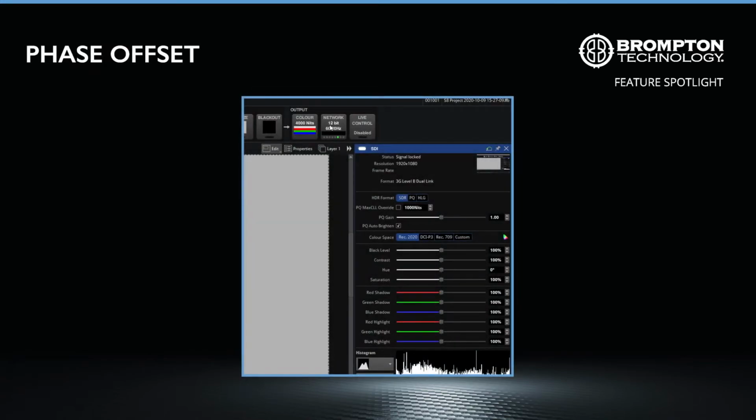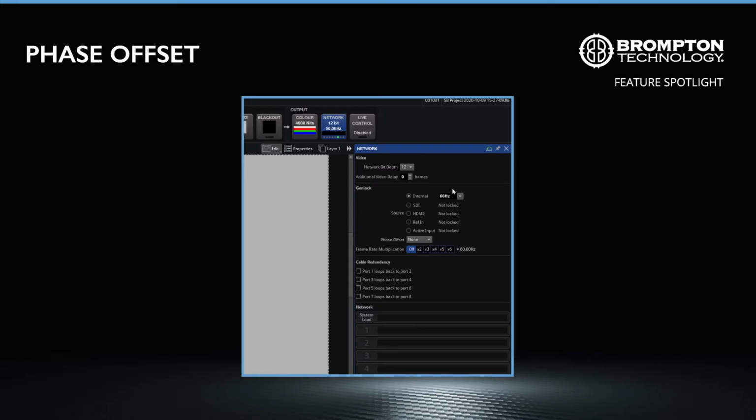During live set filming, a camera that is genlocked to an LED screen's refresh rate may also need to be slightly adjusted so that the two are in phase with one another. Using the Genlock phase offset feature from the Tessera software interface, the LED screen timing can be fine-tuned by offsetting up to plus or minus 1 frame from the chosen Genlock source. Simply adjust the offset value until the black bars you see on the cameras are pushed out of the screen.